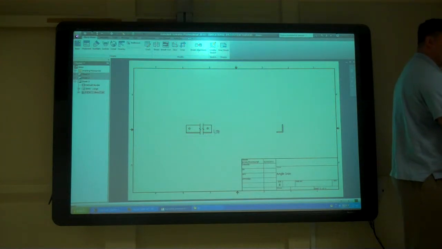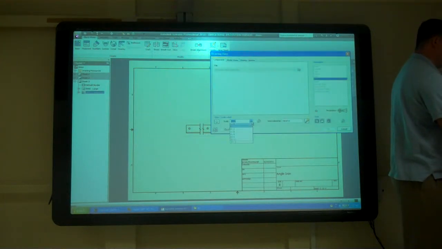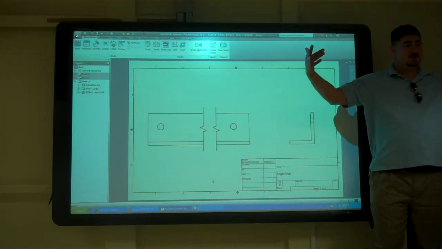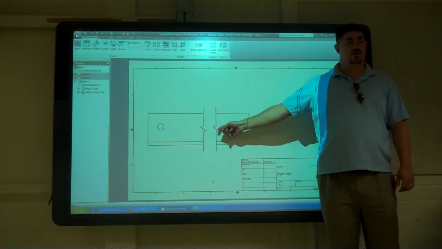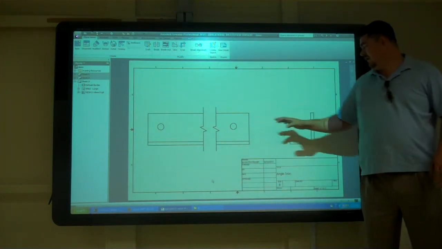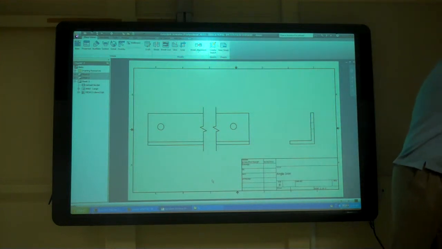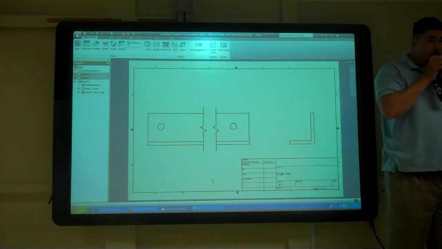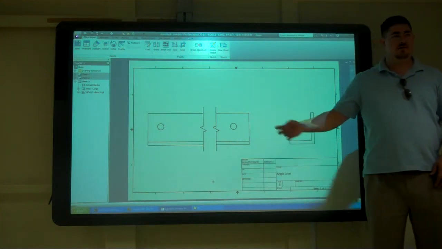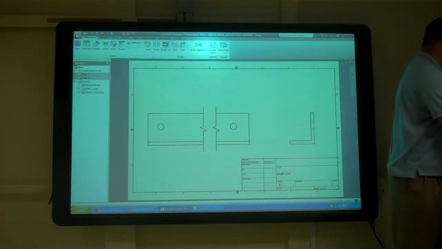And so this is the one I put in first. If I double click on it, and just scale, say okay, it changes both views. Because this one's locked to this. It has to stay the same scale, has to stay lined up. I change the base, it changes that also. So now I just made that four times as big. We can still put in the dimensions and things, which we'll do next.